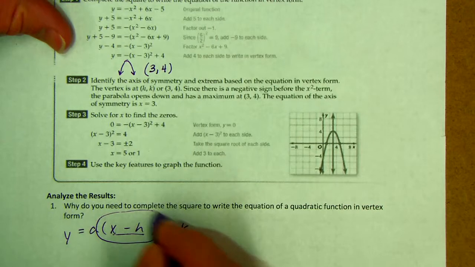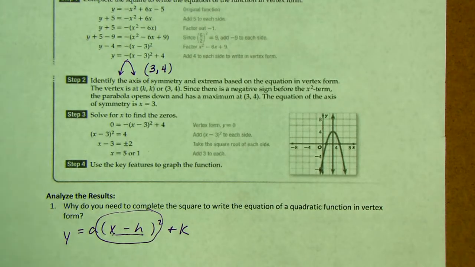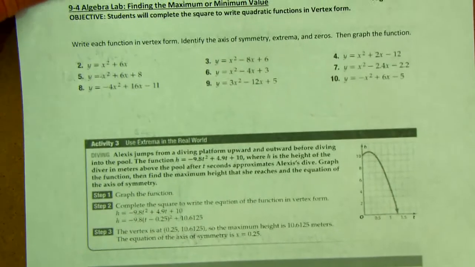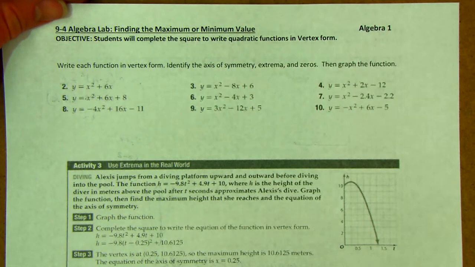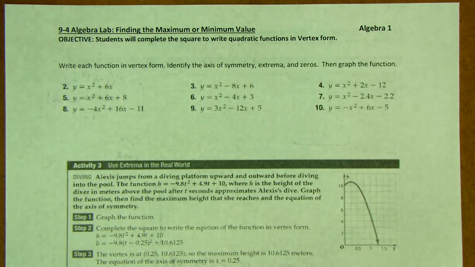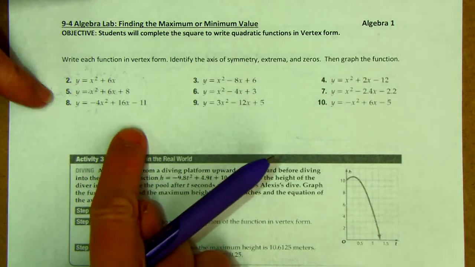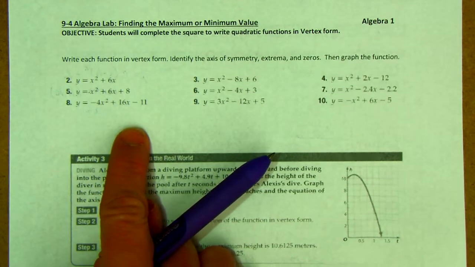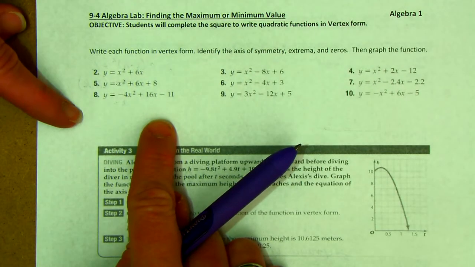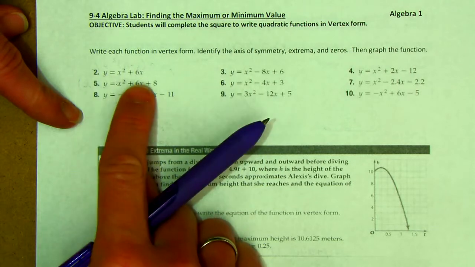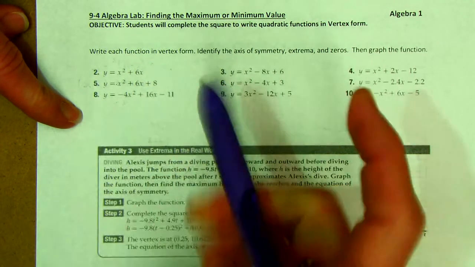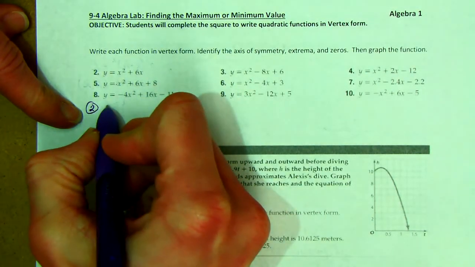All right, so let's turn this page over, and this is right out of the textbook, but you are going to need some graph paper, and you are going to need some paper to show your work. You should do it on a separate sheet of notebook paper, but I'm going to do it right here so you can see it. We're going to do number 2. So write each one in vertex form. This one does not have a constant, so I don't have to move it to the other side.